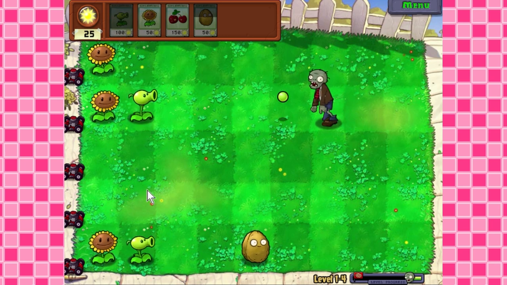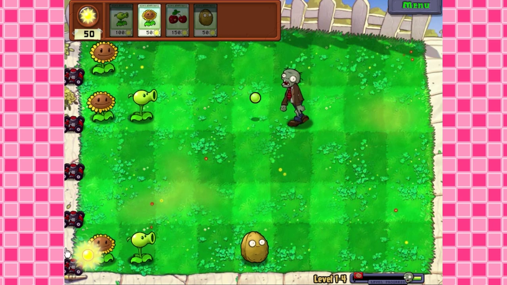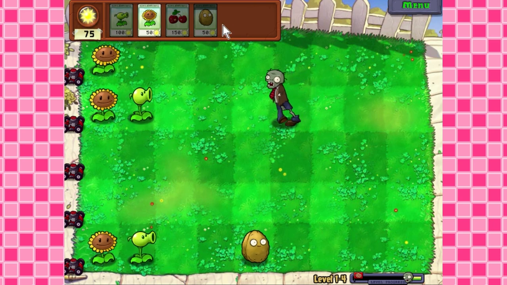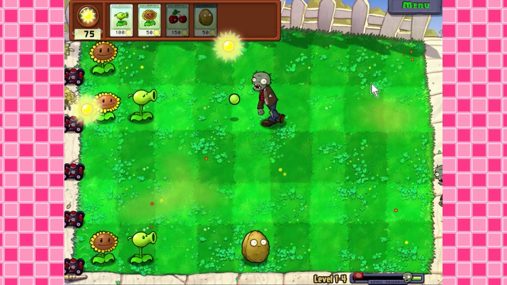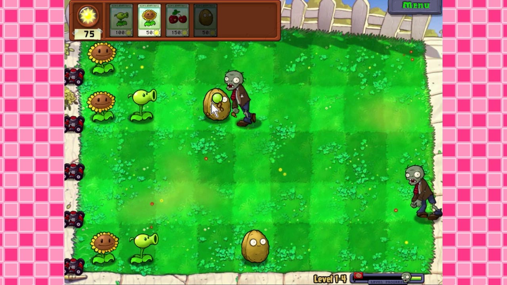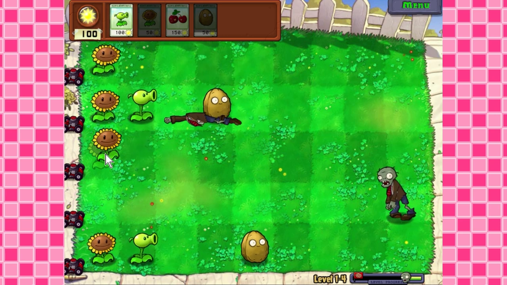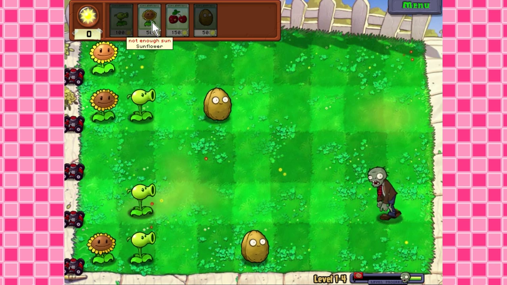Okay, there we go. All right, take out that zombie, do it. Do it for the team. Okay, hurry up, walnut. Oh man. I might have been a little too late there. Okay. Walnut? Interesting. Well, I put that one out just in time. So instead of that, we're gonna put a pea shooter out.